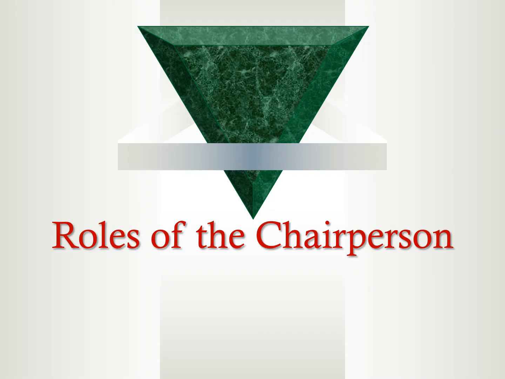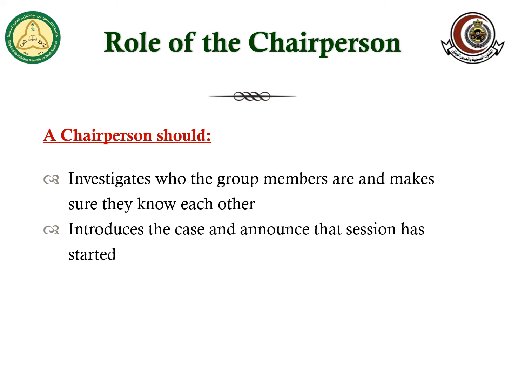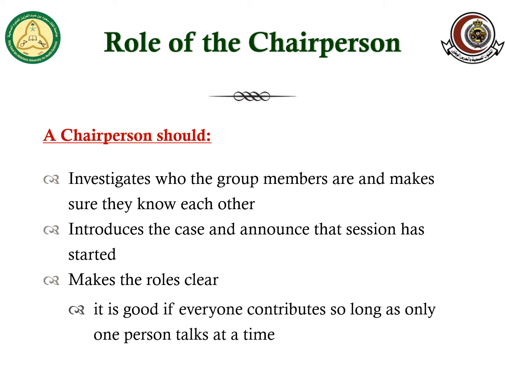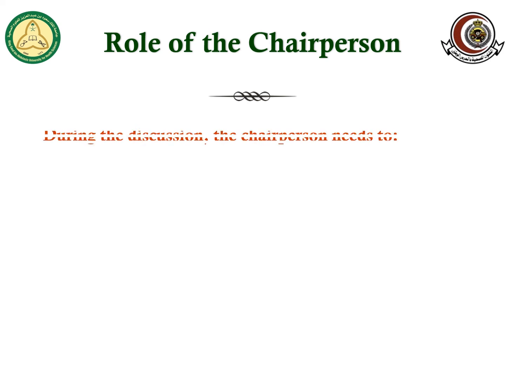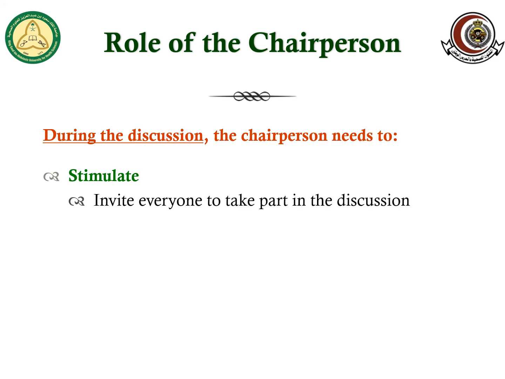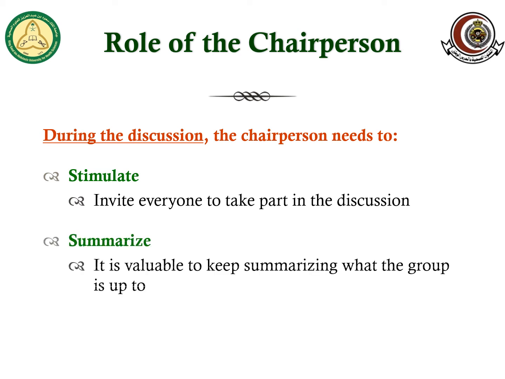We move on to the role of the chairperson. The chairperson should investigate who the group members are and make sure that they know each other, introduce the case and announce that the session has started, and make the roles clear. It's good if everyone contributes, so long as it is one person at a time. So organizing the discussion is the role of the chairperson: stimulate and invite everyone to take part in the discussion, as well as summarize. It's valuable to keep summarizing what the group is up to.